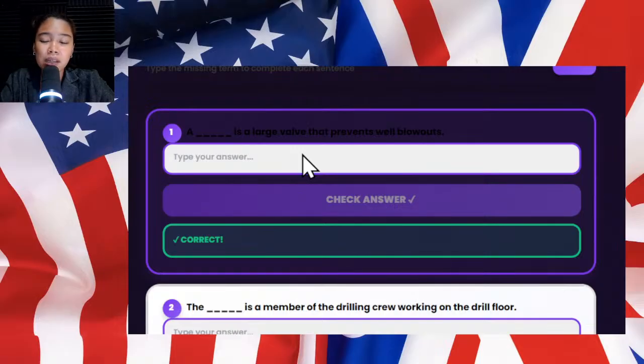Again, blowout preventer or BOP is a large specialized valve that prevents well blowouts. It is installed at the wellhead. You can think of it as the ultimate safety switch for an energy well, because its primary job is to seal, control, and monitor oil and gas wells to prevent this uncontrolled release of pressure, which we know as blowout or gusher. So again, as I mentioned earlier, this is a critical safety device. Okay? All right.